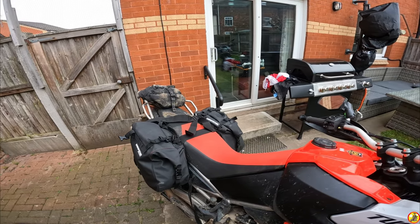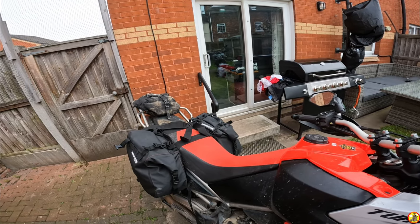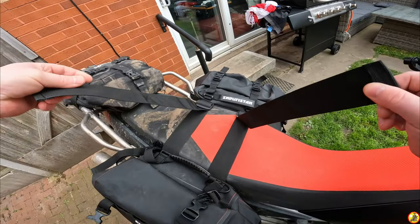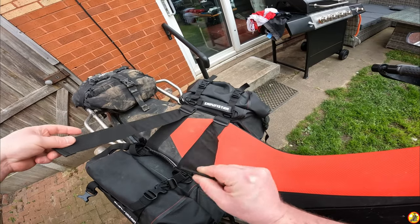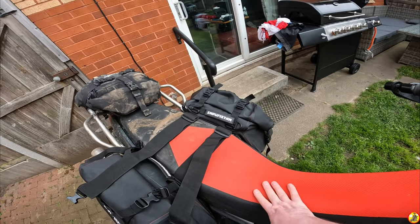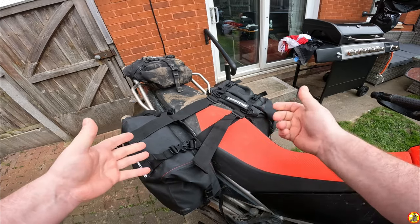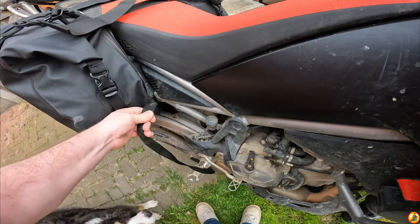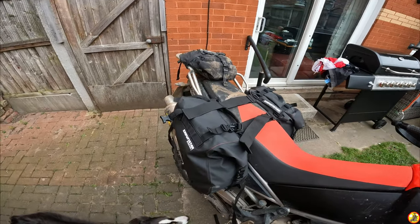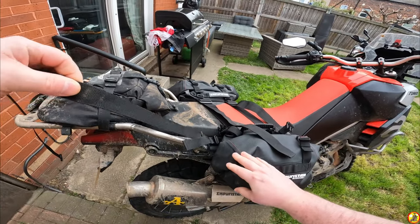The large size is a good size for a weekend away sort of thing. I do tend to use extra luggage as well, but we're not interested in that today. I've loosely thrown these over the bike and they're already adjusted to the size I need for the Aprilia Tuareg, but these are fully adjustable for width, which allows you to get it nice and tight up against the saddle so it doesn't flap around at the top. You've also got these bits down here which tighten up onto the bike, and a strap at the back for securing it to the motorcycle.